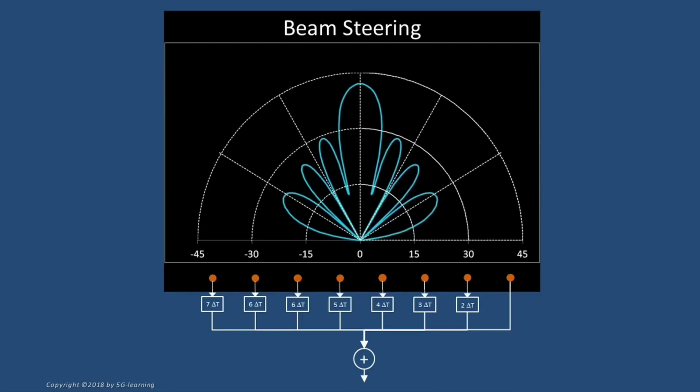Another way to visualize the steering capability of antenna arrays is representing the pattern in polar coordinates. This is a typical diagram found in the data sheets of commercial antennas. The following diagram corresponds to the same array described in the previous slide. We may see how the pattern can be steered by modifying the delay. In the following animation, we will see how to dynamically use this steering capability.